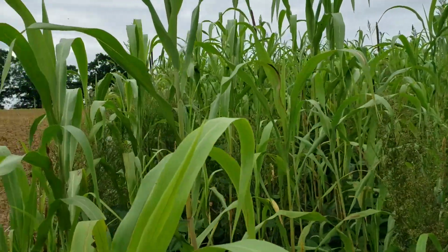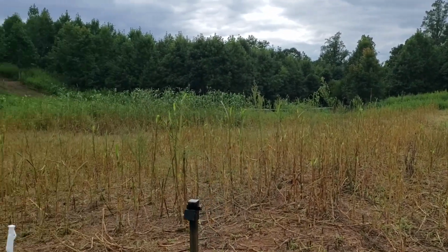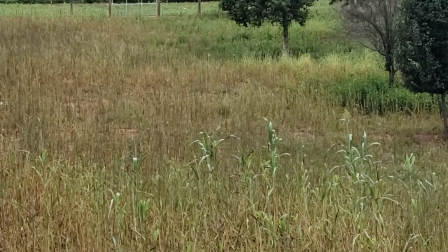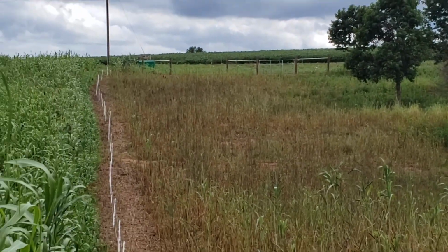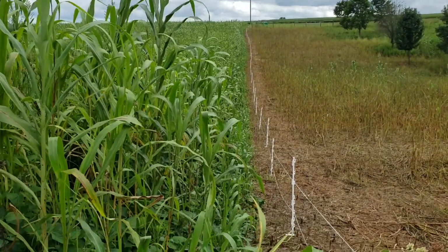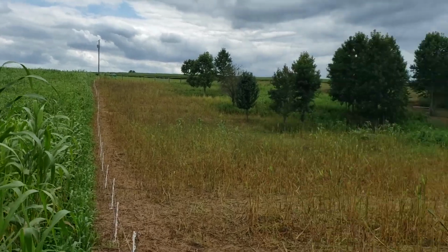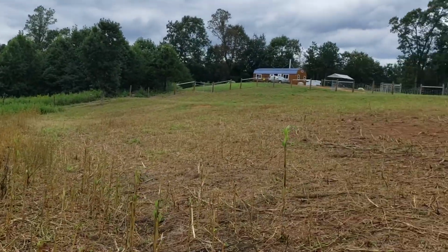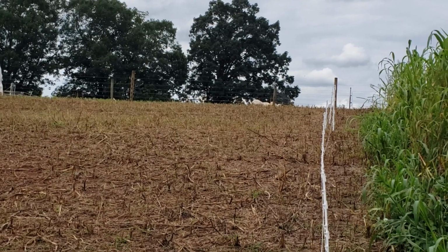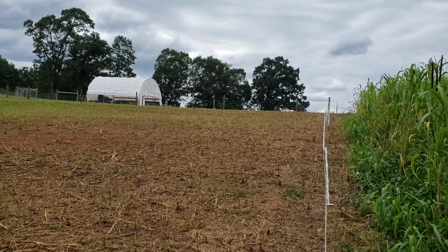We've already had them in this pasture, and Andrew bush hogged some of it. We were hoping it would come back if we got a little bit of rain. He didn't bush hog up here, but look what they cleaned out on this side. They cleaned that whole thing out. So now we're just going to keep moving them over, a little section at a time, and let them work on this section. That's what's happening today. South Mountain sheep and lamb: we rounded them up and took them up into the farm tech. We had a few lambs up there that were stragglers, that were males, and we had to get them out of there. So that's today on the farm.